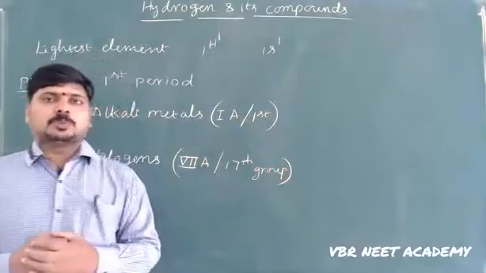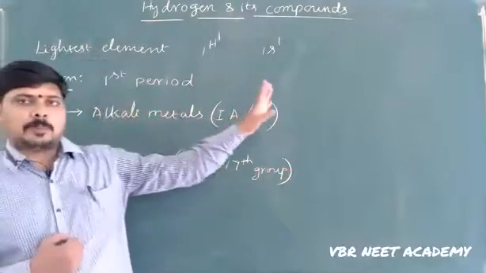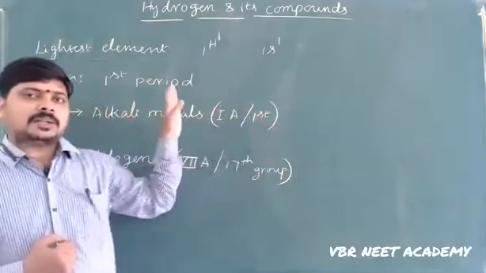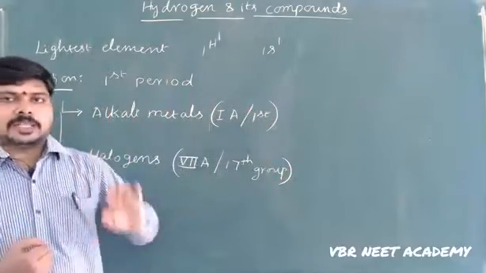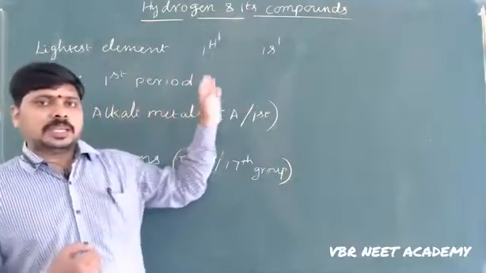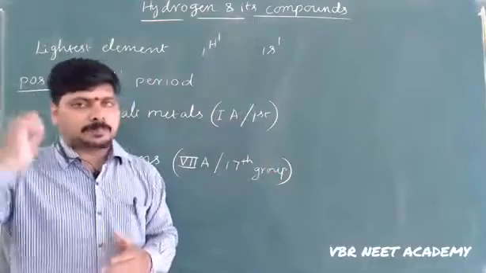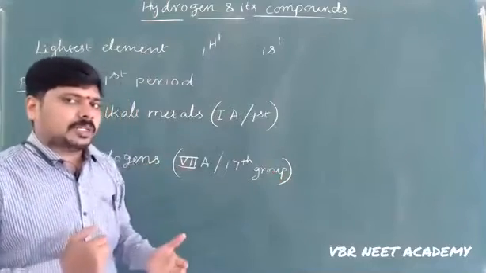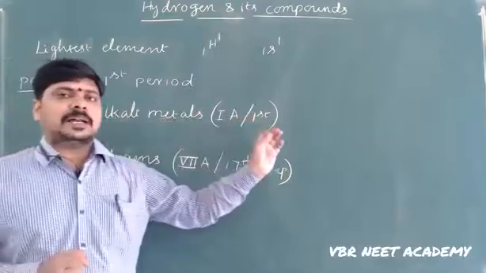Hydrogen, if I want to place it in the first period, I am not having any problem because the electrons are going to be filled up in the first shell. So that's why there is no issue with where I am going to place the hydrogen in a period. So the first period definitely we can keep. But the next one, what are you going to have the problem with? Which group do I have to place the hydrogen in?